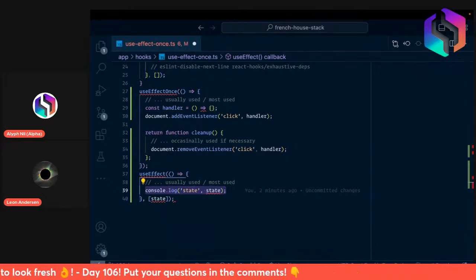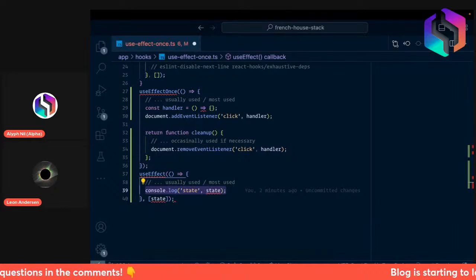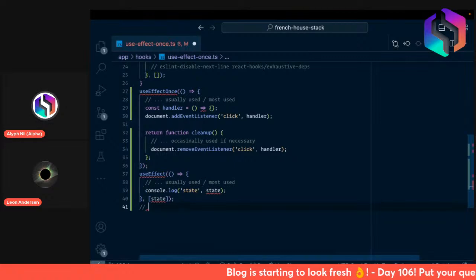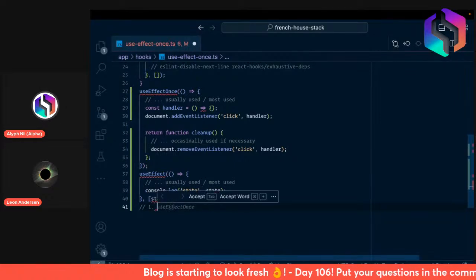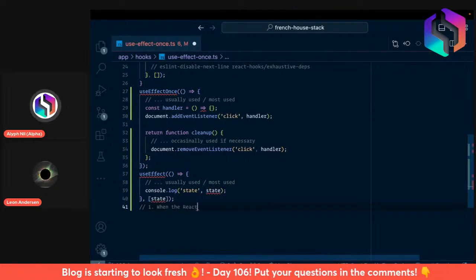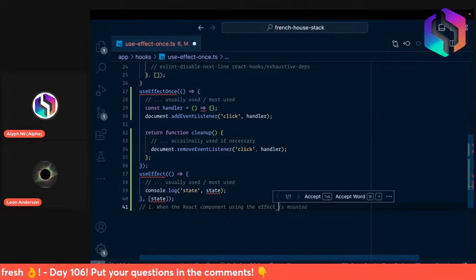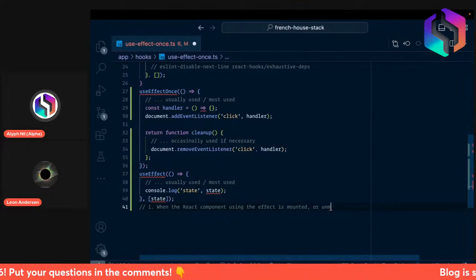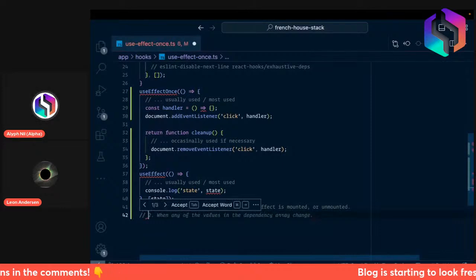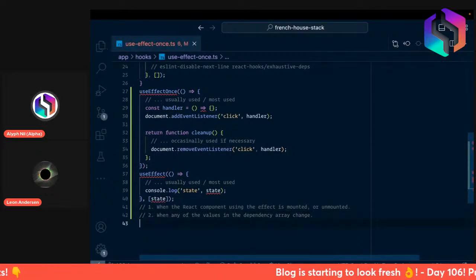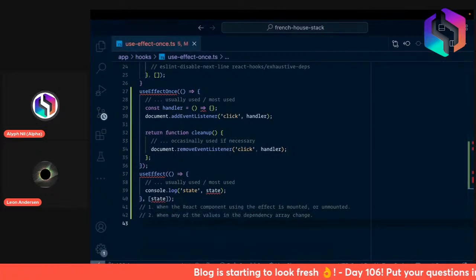What mounts or unmounts useEffectOnce or useEffect? So there are two conditions. First one is when the React component using the effect is mounted or unmounted. And second, if any of the values in the dependency array change.